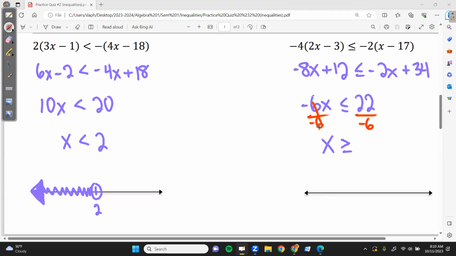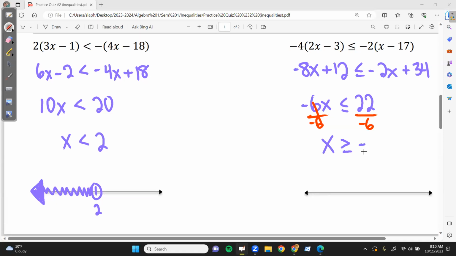And then I just got a little bit of a basic math question here. And again, I wouldn't worry about putting negatives into my calculator. The only time you guys should ever put negatives in your calculator is when you're adding and subtracting. Like if you struggle with adding and subtracting, I could see typing in negative 4 plus 11 or something. But if it's times and divide, just worry about the sign and then do the math. So I know that a positive divided by a negative is going to be a negative. So my answer is negative.